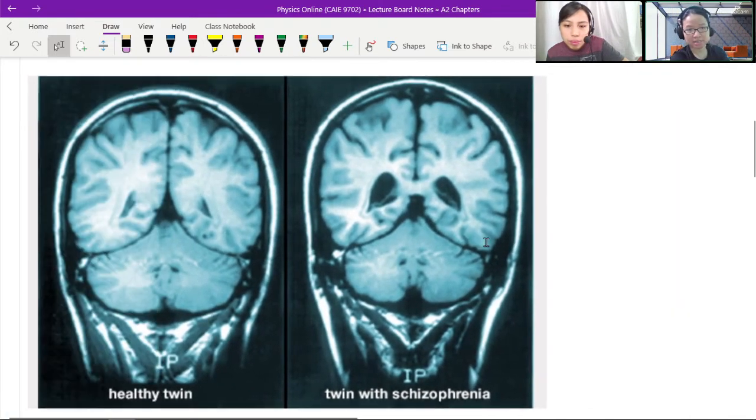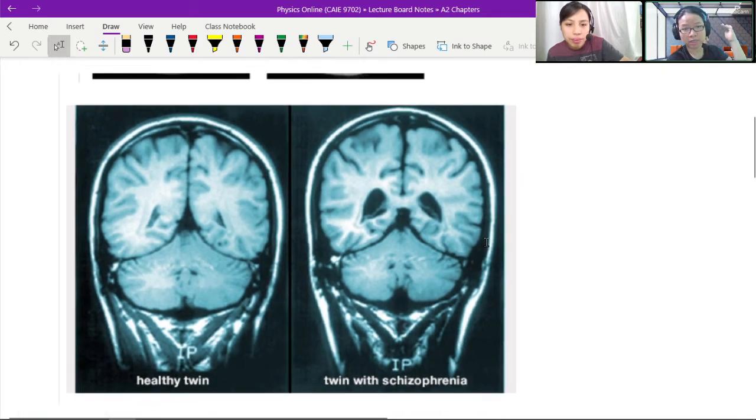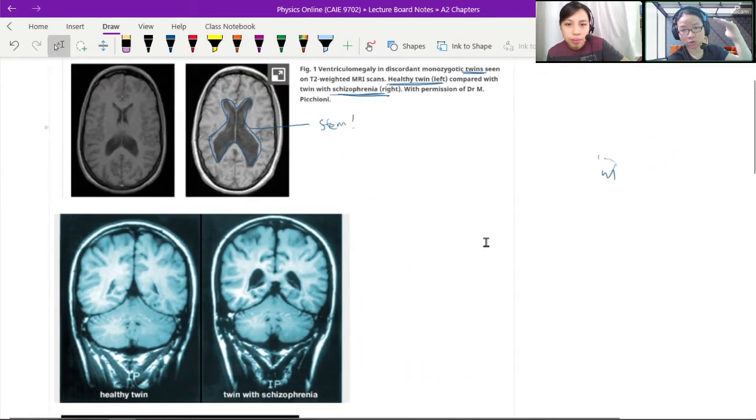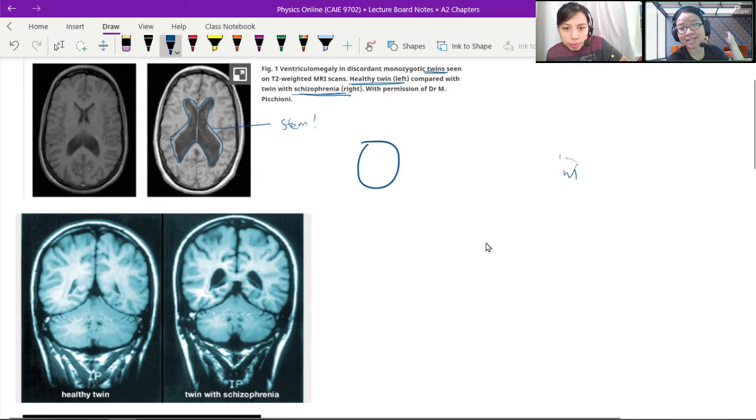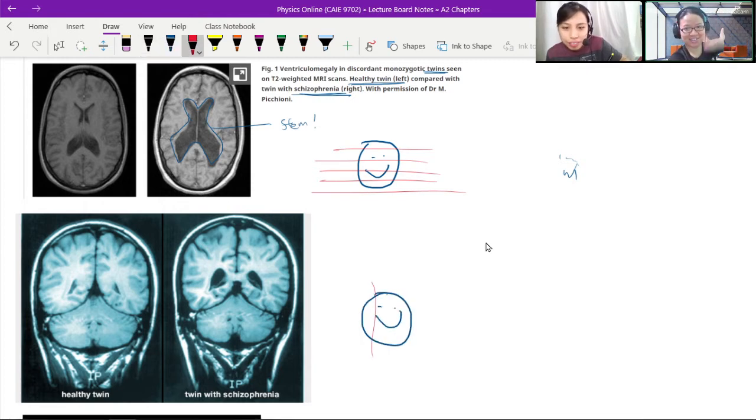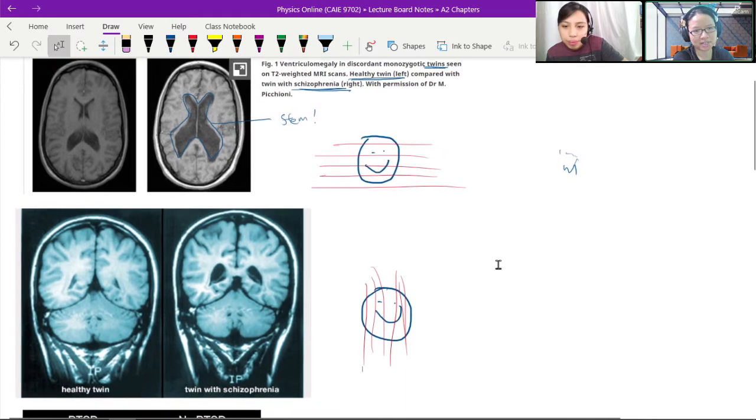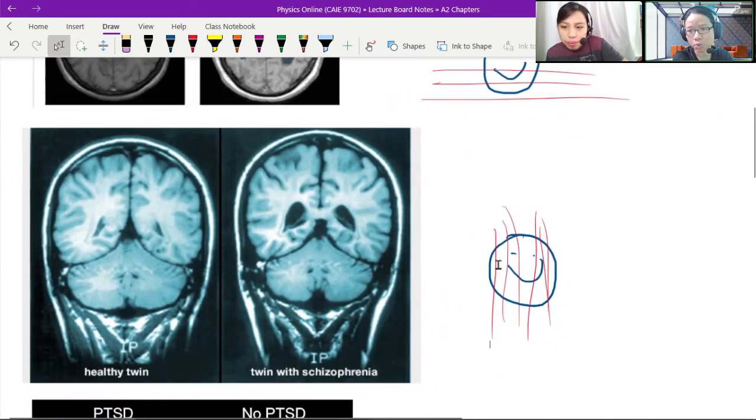Anyway, talking about slices, this is a vertical slice. Previously, the one on top was a horizontal slice. The imaging software slices the brain horizontally. That's a very cute slicing technique. And this one slices vertically. So you can see this is probably the back of the neck. And you can also see that there are hollow points. There's something wrong with the brain structure of someone with schizophrenia.